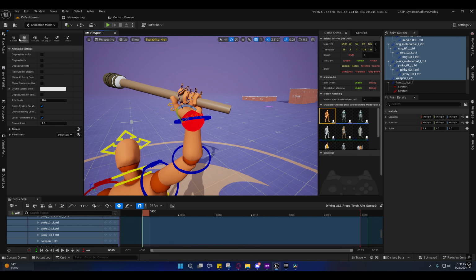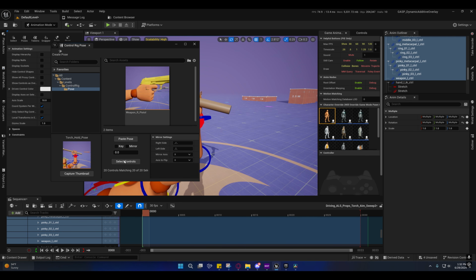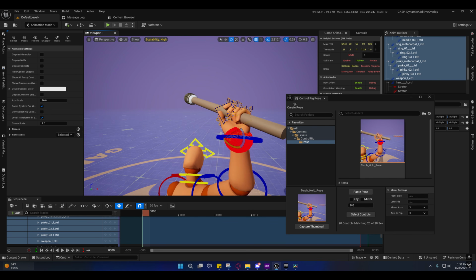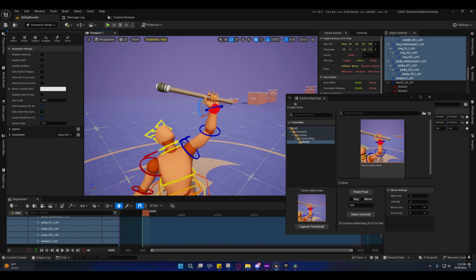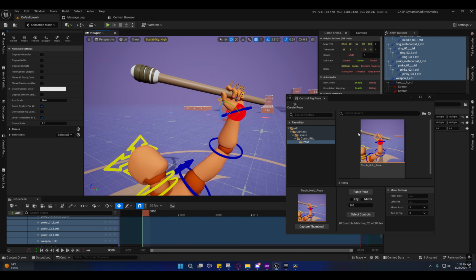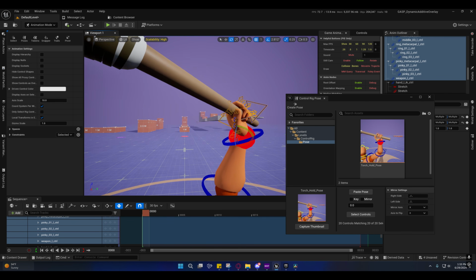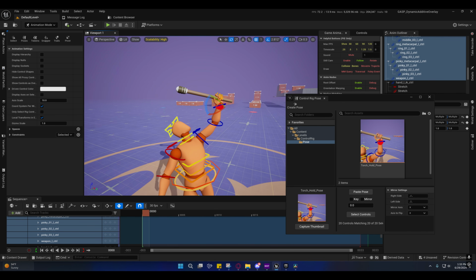So with all that selected, I'm going to go into poses and create a pose. And I'm going to call it torch hold pose. And I'm going to create it, and you'll see there's 20 controls. And so it saved all those 20 control rotations as a pose. That allows me, if it changes later on, whenever we do the poses after this, to just paste this hand pose, and they'll all have the same hand pose. And the weapon bone will be in the correct spot.